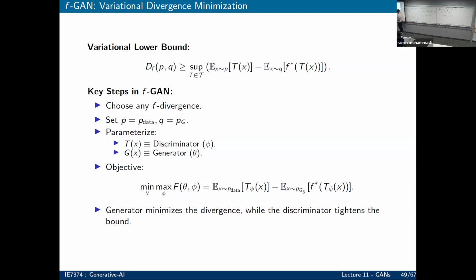It's basically the value that you generate for this, F star over the discriminator. That's because we introduced that F conjugate, right? So your goal is, you have this supremum over this term, and this supremum is parameterized by T, and T is your discriminator. Your goal is to find a discriminator across all possible discriminators that maximizes the distance between this and this. Because it's a supremum, it's a maximization.